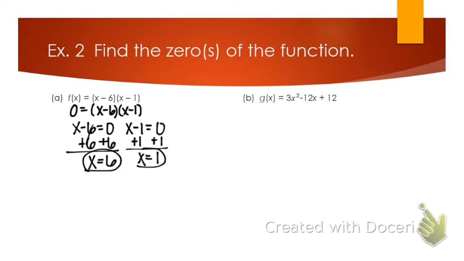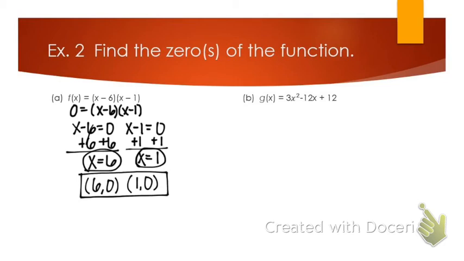Now remember, circle, don't box, because I am finding the 0, which is also known as the what? The x-intercept, right? That's in our notes. We just learned that. Zeros and x-intercepts are the exact same thing. So Avery, how do I need to write this final answer if these are my zeros, also known as my x-intercepts? Yep, ordered pair. What is the ordered pair? 6, 0. And what is the second ordered pair? 1, 0. And those are the 2 ordered pairs that I box in. Those are my zeros. So zeros and x-intercepts are exactly the same thing.